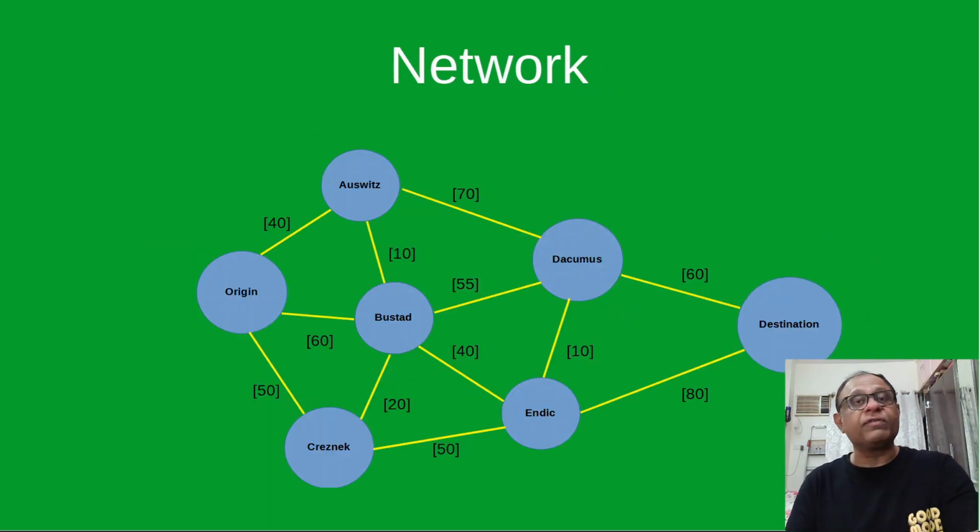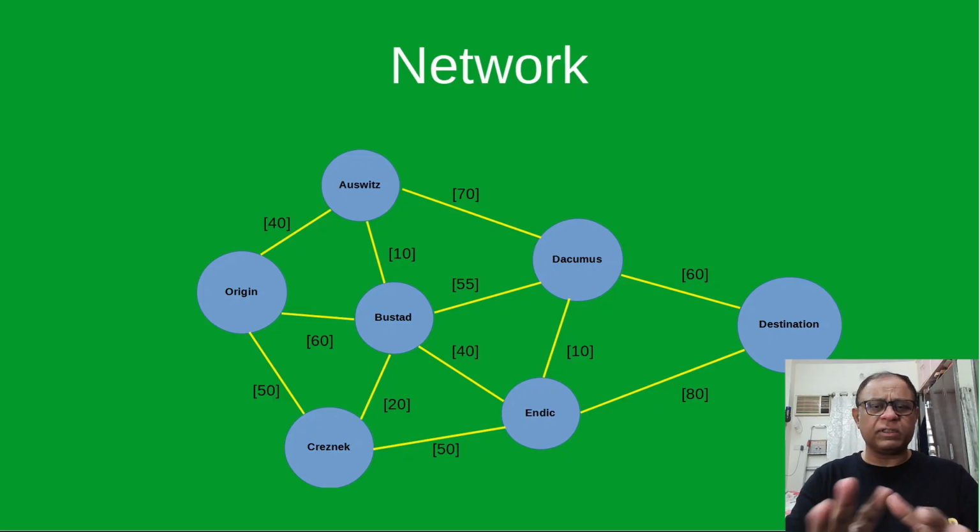Now, this network is fairly complex for anybody to solve in the examination also, given the time constraint, and otherwise too. You are prone to make errors here. Why? Because the network is a bit complex and you have a lot of numbers here, a lot of connections here, and there is every chance that you might get lost. So it is better to use computers.